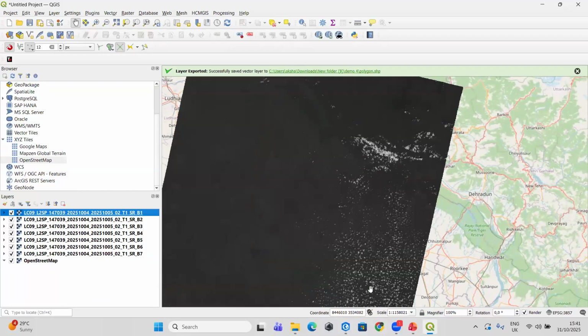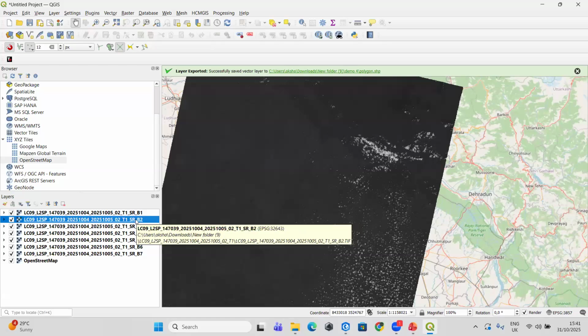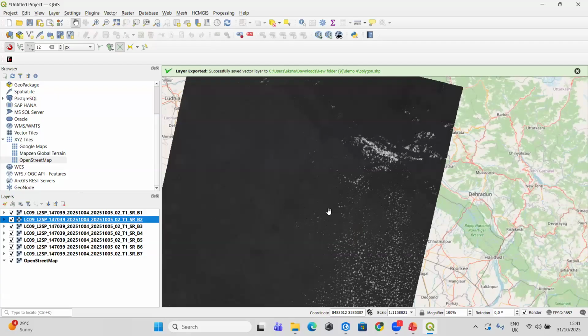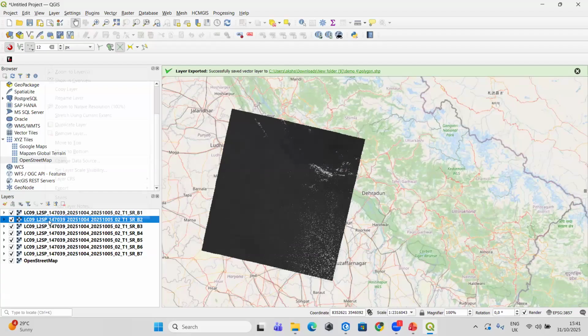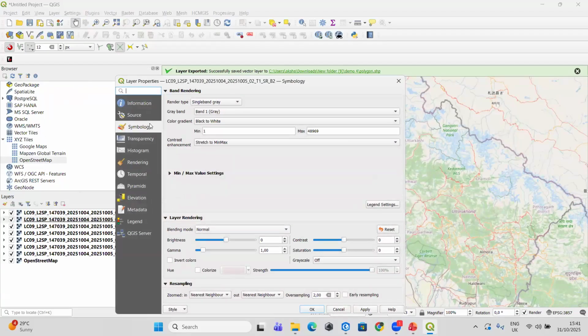If I know band 2 is green, at green wavelength, then for understanding, I can change the color to all green or any colors. You can just go to properties in symbology.